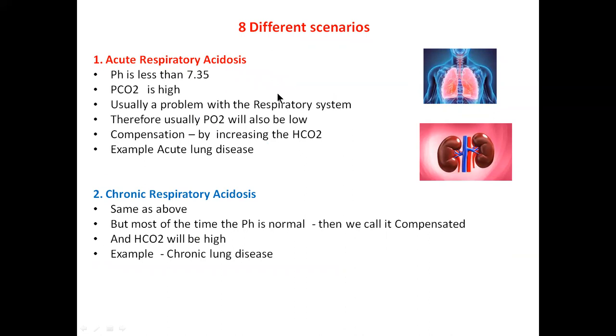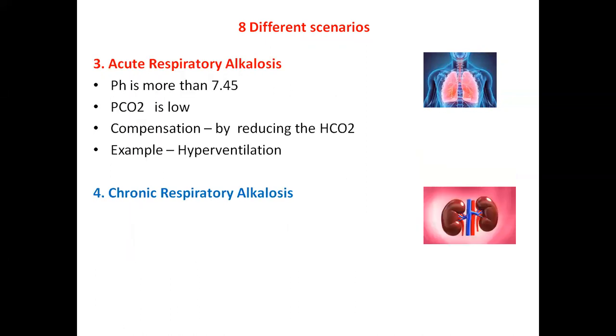The bicarb. Since it's an acidosis, we want the opposite, which is we want to alkalinize the blood. So how does that happen? By increasing the bicarb. So this is a very common thing you'll see in most acute lung disease. Now, there are a lot of chronic lung diseases you will come across. And in those, the pH might have become normal because it is compensated. Okay. Now, the next is the opposite.